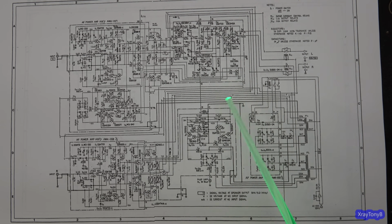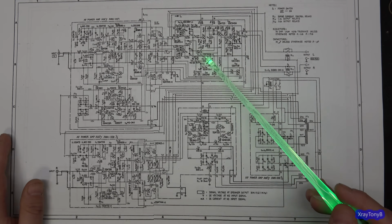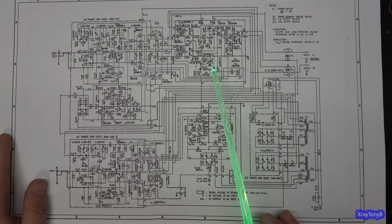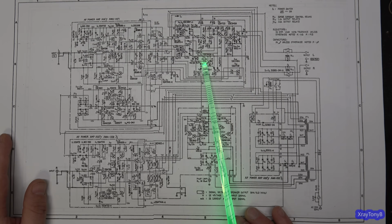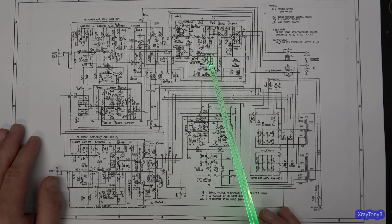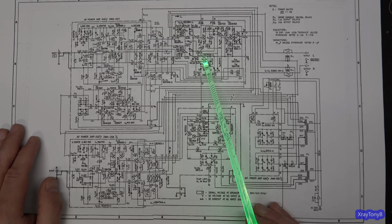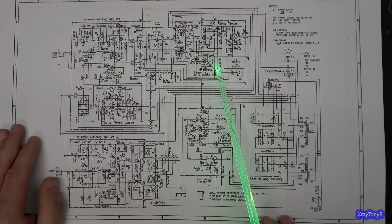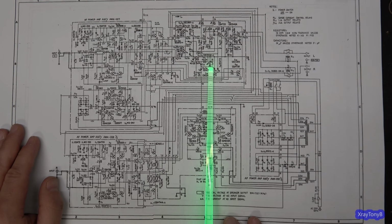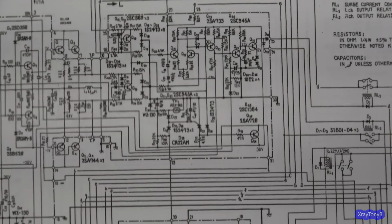There is an over temperature sense. So you see these two thermistors, and it's kind of interesting how they do this. If you look at this thermistor, it starts out at a low ohm value, I believe. And what happens is if the heatsink gets too hot, this will change resistance very rapidly. It'll then change the voltage drop at this point right here, and it will eventually gate this SCR on. You see that right there? And I can zoom you in a little closer to see that.